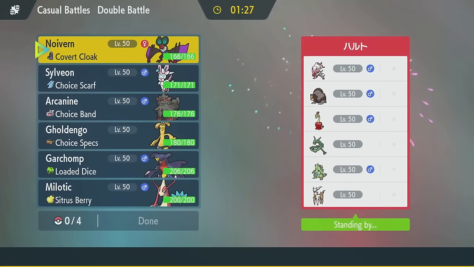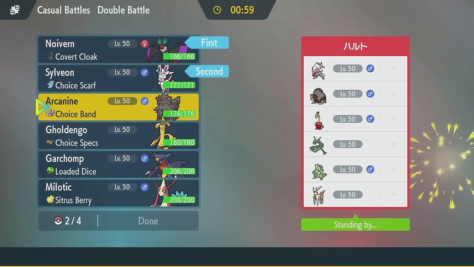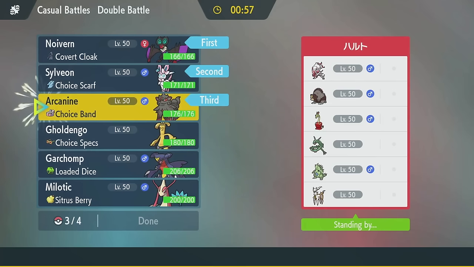Okay, that's not quite Regulation H. Hisuian Ursaluna, Hydrapple, Rayquaza, Tyranitar, and Arceus. Oh hi, kitty. Arceus is a little scary, but I think I'm just gonna do the Boomburst strat and see what happens, right? I think that's the way to do it. And then, if it doesn't work out, it doesn't work out. Arcanine feels good here, too.